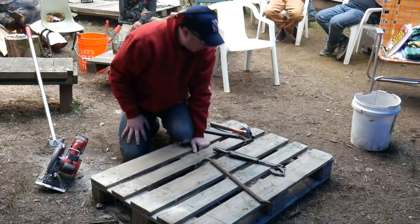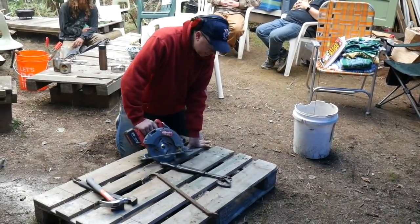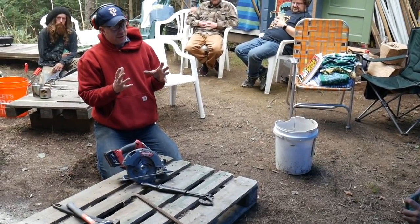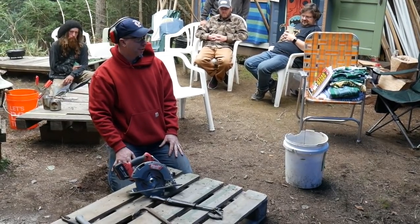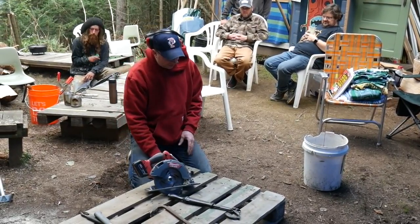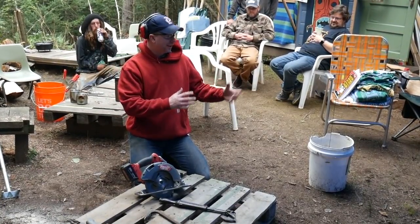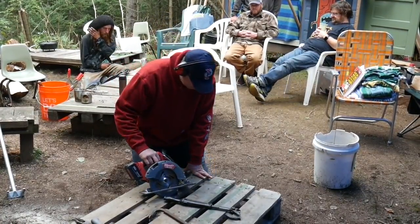I'll caution you — those spacers where the stamps are, with the ends, are like giant chunks of OSB, just sawdust glued together. When you throw those in a campfire, they stink terribly. Also, a lot of this pallet wood you don't want to use as your primary home heating wood — it burns too fast and too bright, which is really not good for your flue and wood stove. It makes great kindling, though.